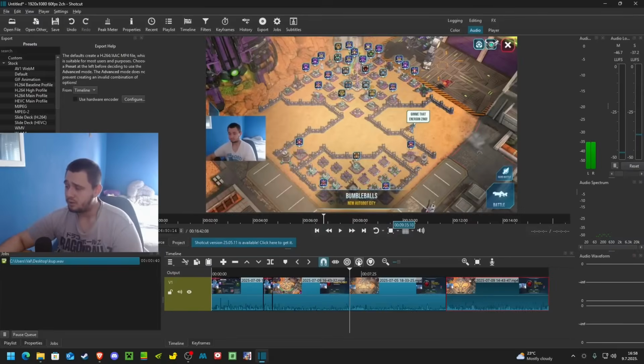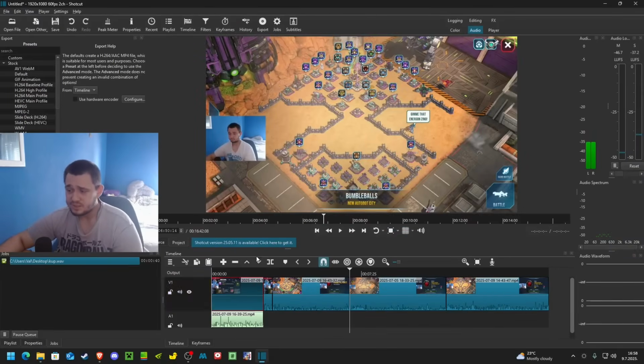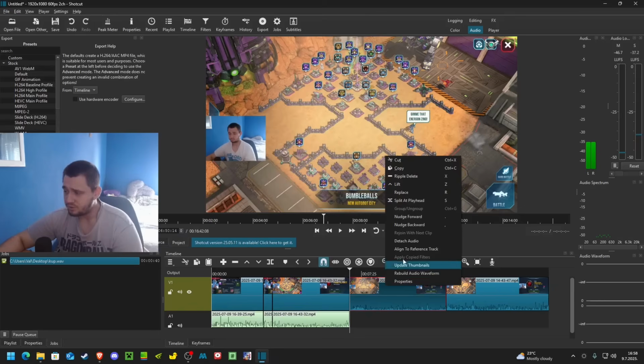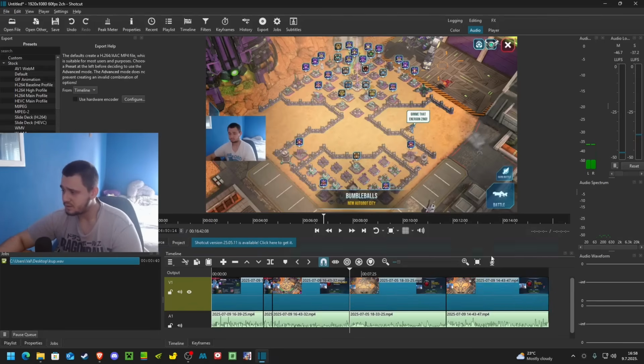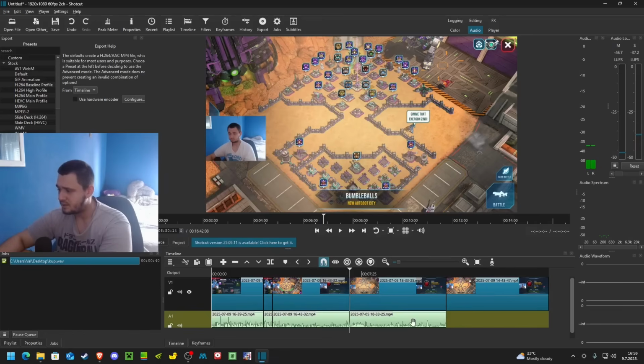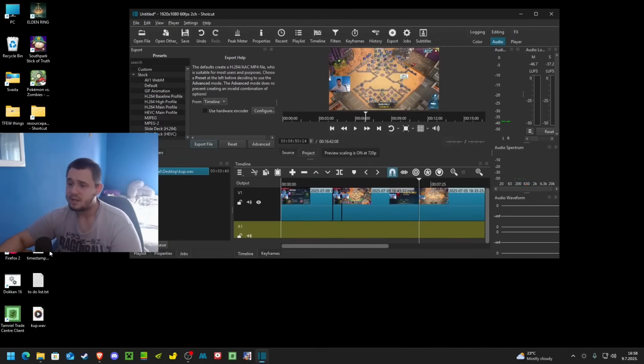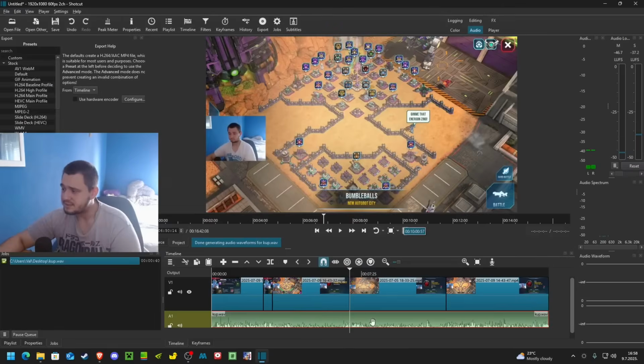Now I can turn back over here, and what I want to do is detach audio. So I want to pretty much split the audio and video files separately, and then just click and delete the audio files. Very easy, very simple. And now I can just drag and drop the new audio file, the one with the edited sound.